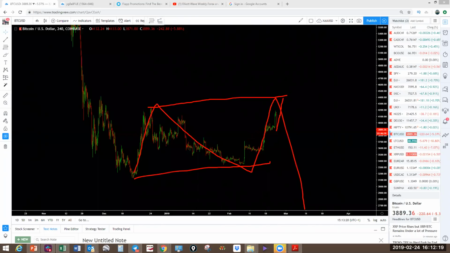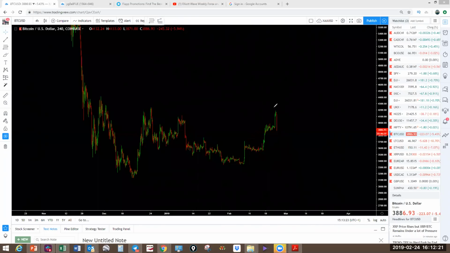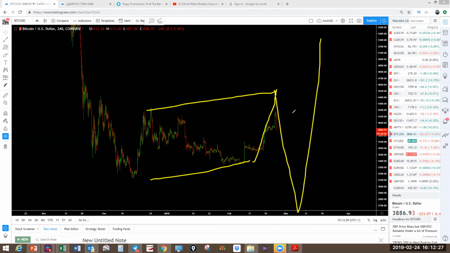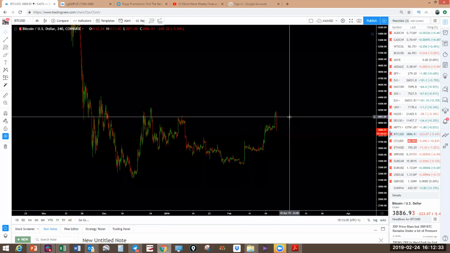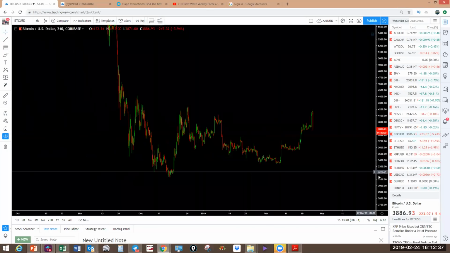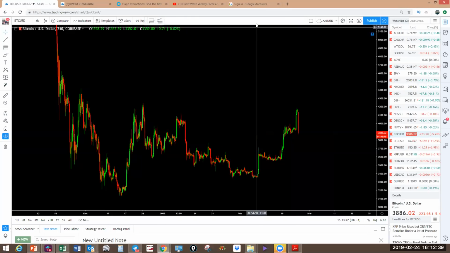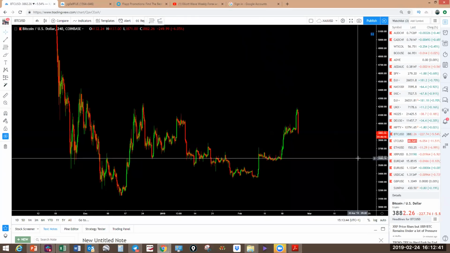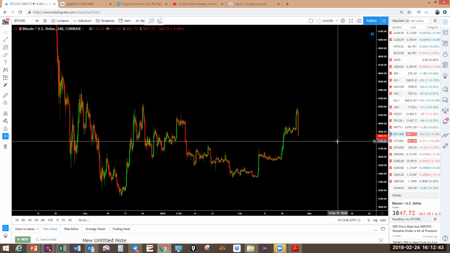Before we go, remember, this is what we have always been expecting. Even when we were buying, when I said this was going to go up, this was that move I said was going to happen. I said it was going to be a corrective structure, and then we're going to come down before we go. So let's see if this is all the move that we're going to get, or if it's going to push a little bit higher. The fact that it has made this strong candle to the downside does not mean anything at this stage, until we see a clear change in structure. All right, so that is what that looks like on Bitcoin.